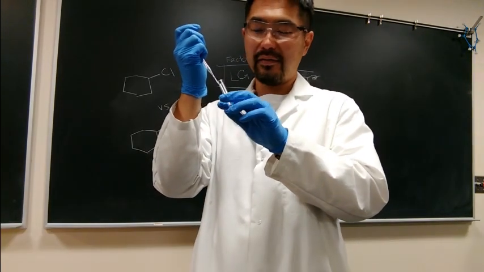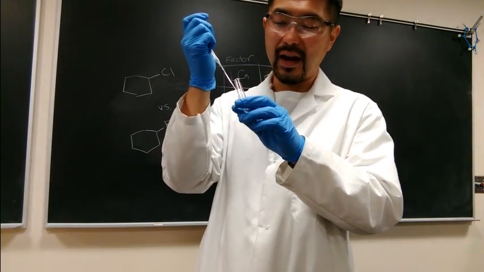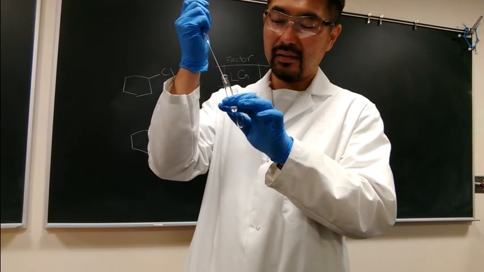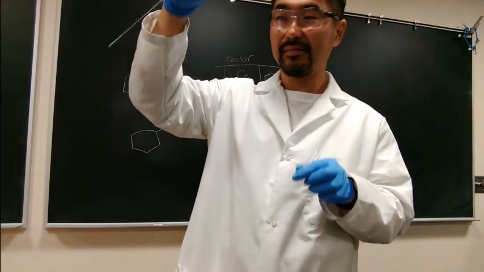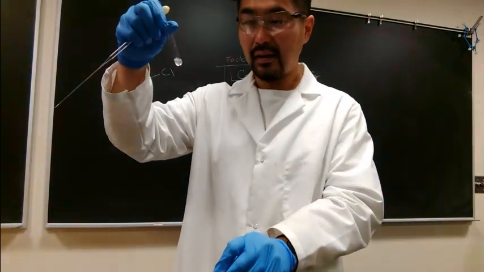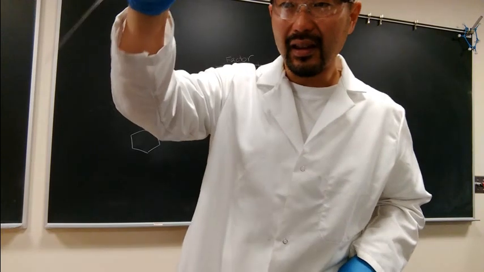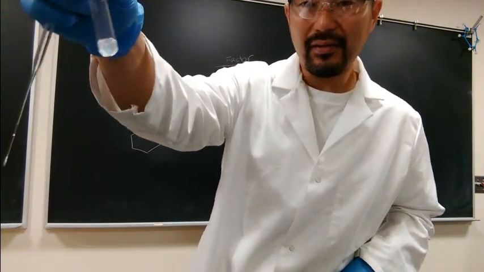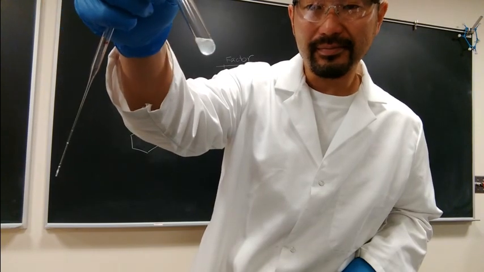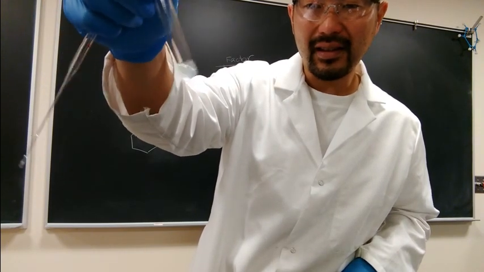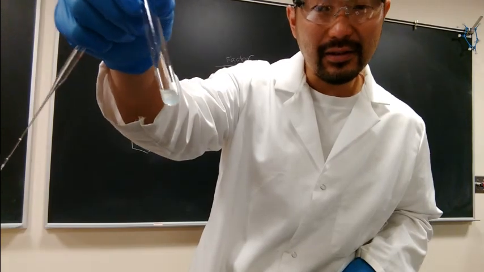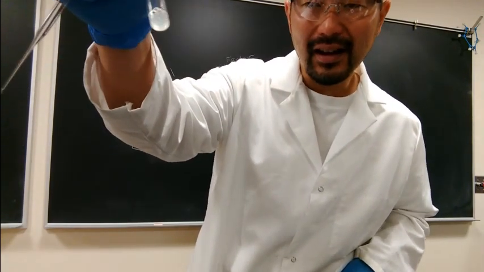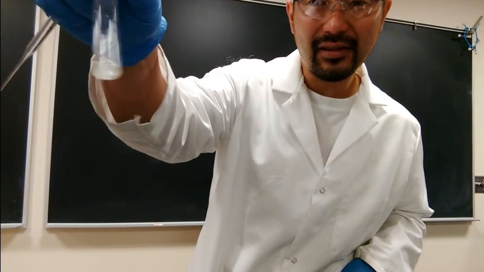And so I'm going to take about 1 milliliter of the sodium iodide solution in acetone, and add this to my test tube. And as I agitate this, I don't know if you can see very well in the video, but the moment I added it, there was no cloudiness, but as the time goes by, there's more cloudiness in the test tube.